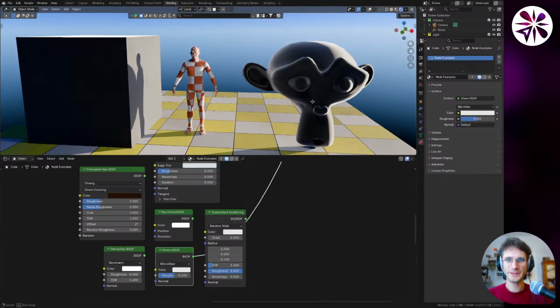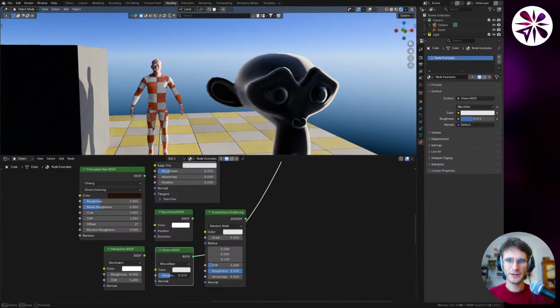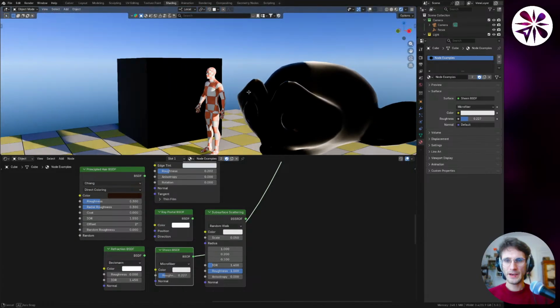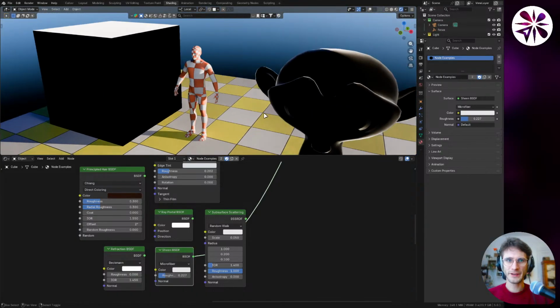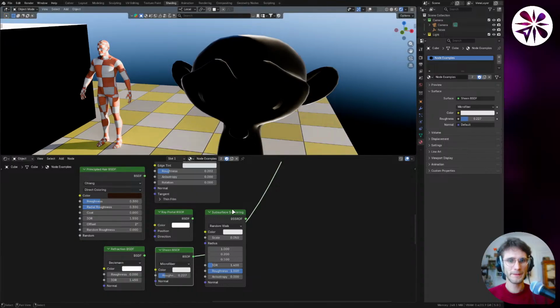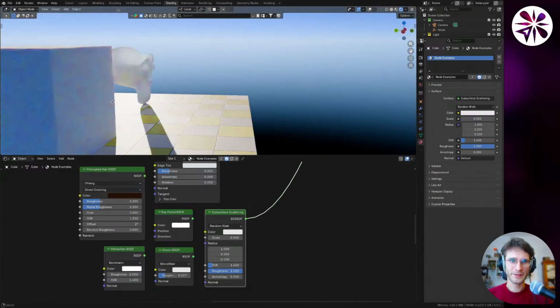And we have the sheen BSDF, which looks pretty nice. I guess it's just the sheen look that you get by itself. So usually I would use this shader in combination with others. I'm not sure how useful it is on its own, but it does look pretty cool. And then we have the subsurface scattering, which is again kind of like the skin shader.